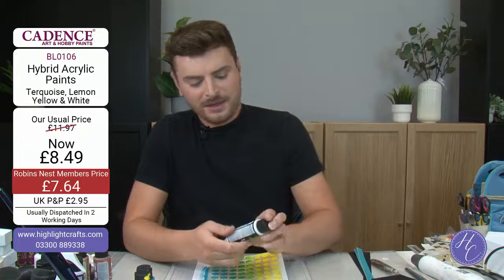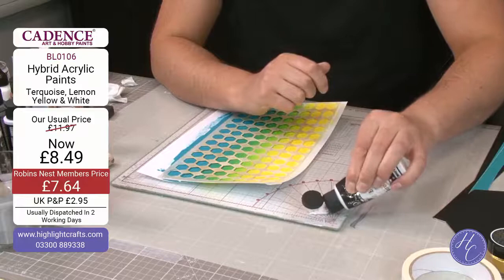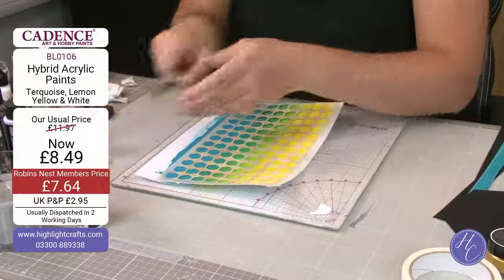White is the hybrid acrylic I'm going to use. So we've got that bundle of three. So I'm going to go into the white. I'm going to take a little blob of this out onto my glass mat here, and I'm going to use a small amount for this. So what I'm going to do is pick up a stipple brush. I'm going to go with this one.